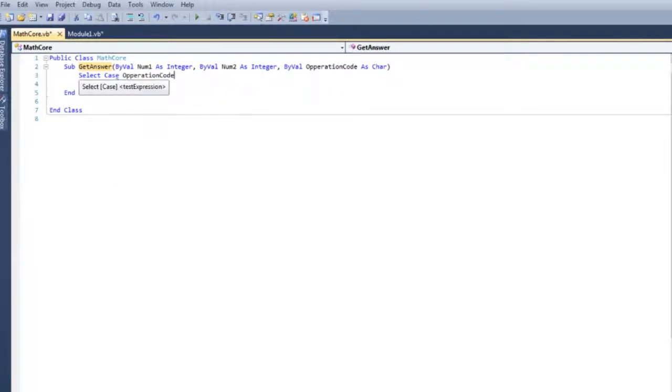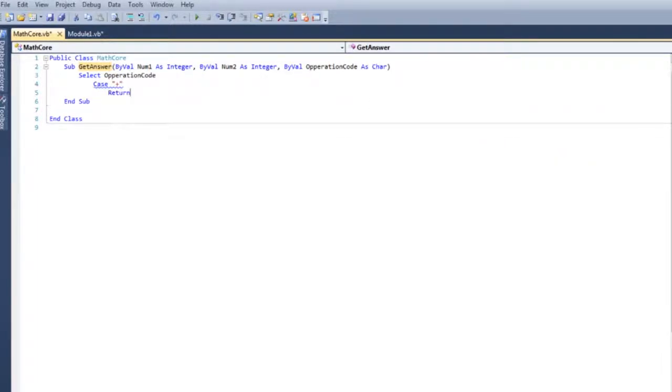This isn't necessarily the most efficient way of coding it, though it's just one that's easier to do at the moment. So case, the operation code is an add sign. Sorry, just turn the light on a bit. Case plus, return.